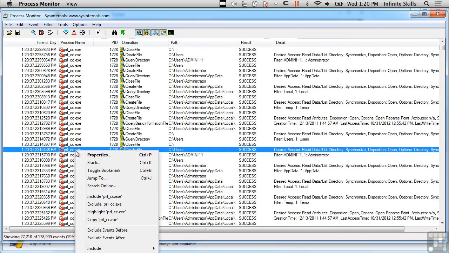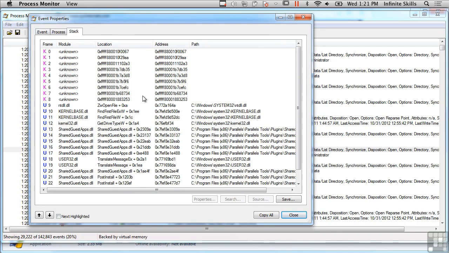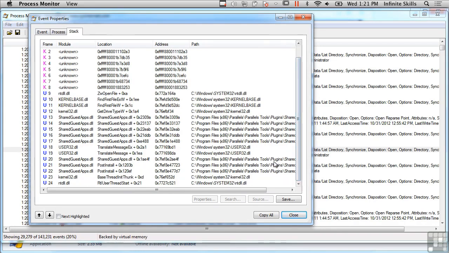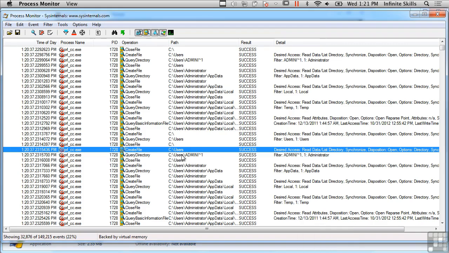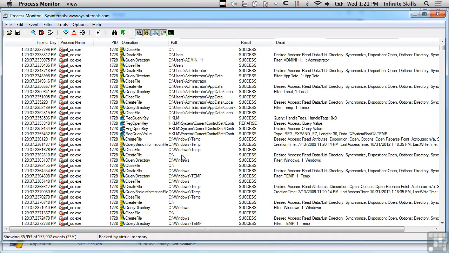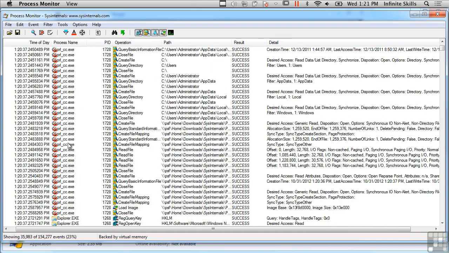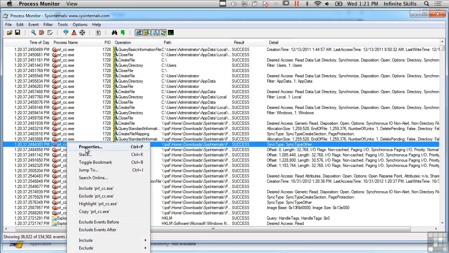And I can do things like look at the stack, which again has some information in it, which may have actual string data. And there's actually nothing here, but you may be able to find information about, for example, a web page that a particular application is going to. So I can look up all sorts of information right here.